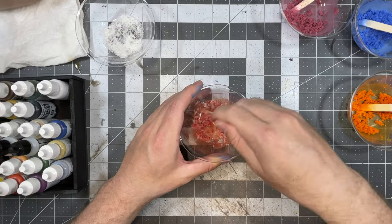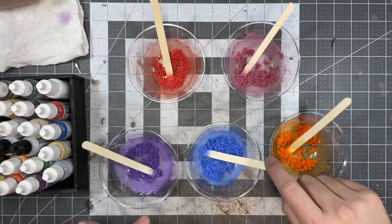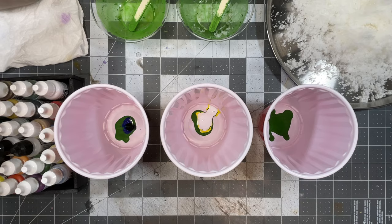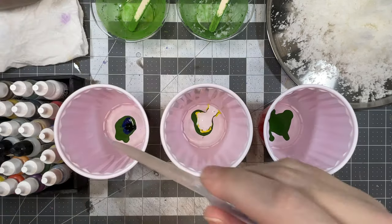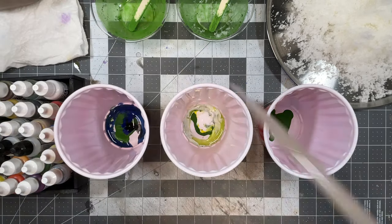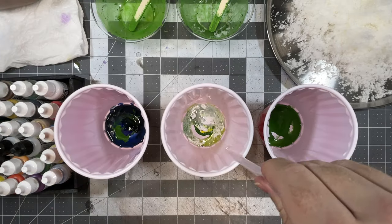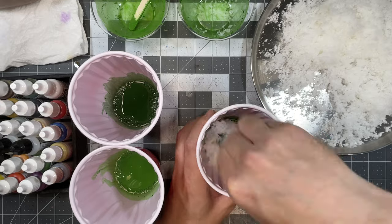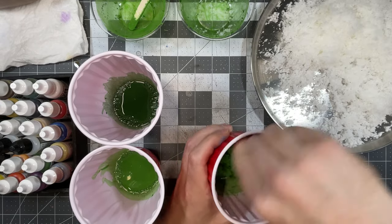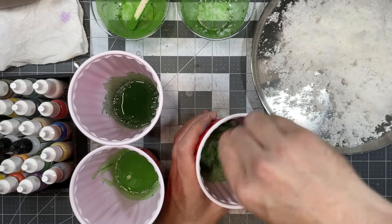Mixing small flocking in small batches can be trickier than bigger flocking in bigger batches. I needed a few larger batches of large green flocking and smaller batches in a variety of colors. The easiest approach is to color a large batch, let it dry, then push it through a strainer to get finer flocking. For larger batches, mix in plastic cups, pre-mix your paint, and stir in the flocking. If it looks very wet but has good color, you can still add more flocking incrementally.